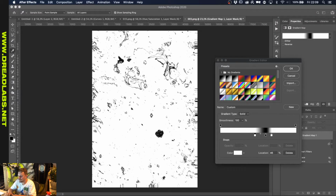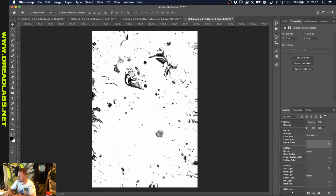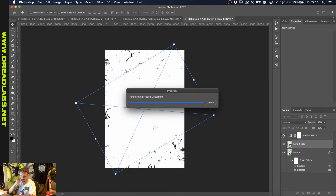So, okay, if you do something like this and duplicate this, set it to lighten, and if we rotate this around, cover modus.